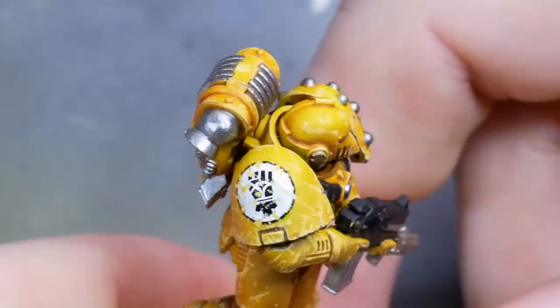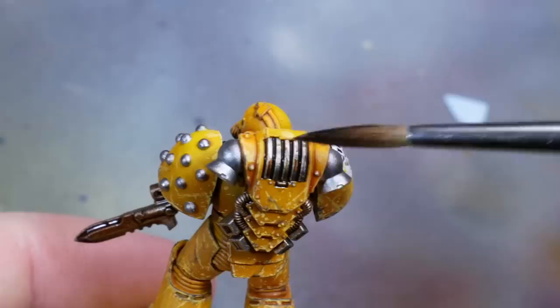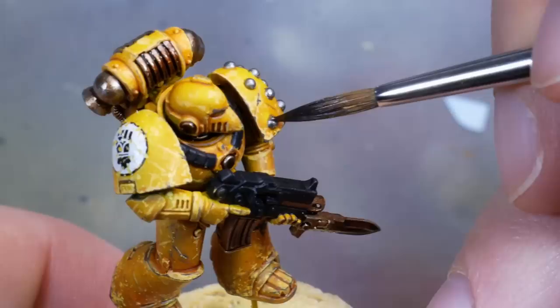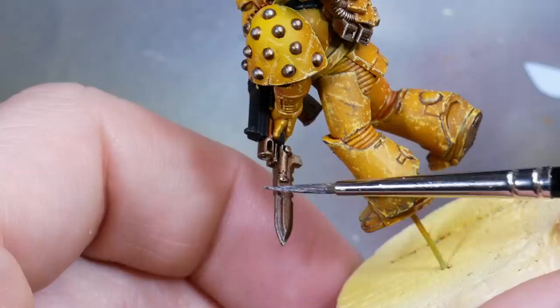After I gave all of the decals the same treatment, I gave the metallics a thick wash of burnt umber ink. The goal was to create an opaque layer with only the edges showing. Basically I imagine this metal — whether that's for it to look less reflective in the field or something building up over time — I leave it up to your imagination, but this is a great way to build contrast. I also used the umber ink to create shadows on the underside of the rivets on the shoulder as well as some separation between elements, and after all that was done, brought the edges out again with some pure dark aluminum.